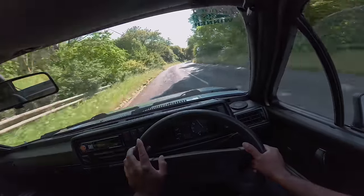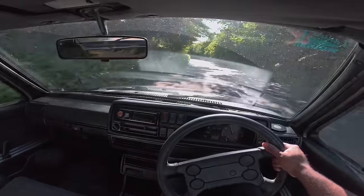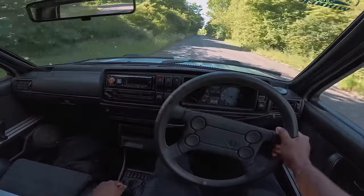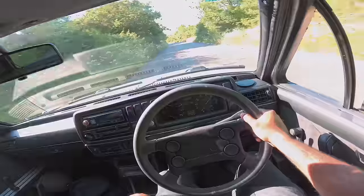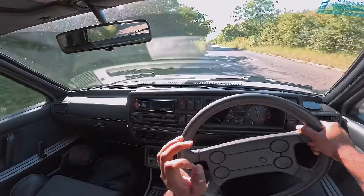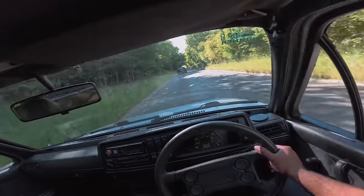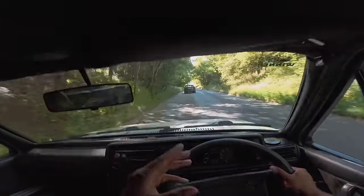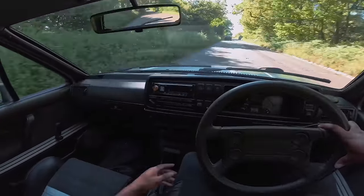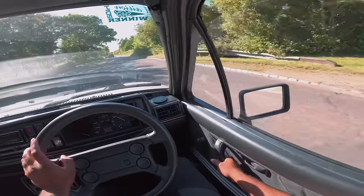Fourth gear. Rev matching fourth down to third — aggressive. Usually these cars come with KO4 turbos. Second gear, flat out — she revs out as well. Going from a 1.8 to a two-litre, you get a tiny bit more power than the equivalent engine but you get a lot more low-down torque. That's what this car sells to me — the daily drivability. The gearbox is sweet, five-speed manual. Look at the interior — it's beautiful, no cracks on the dash.